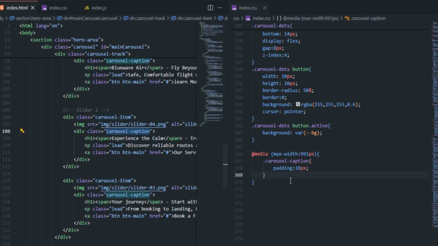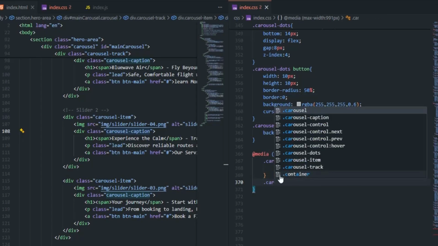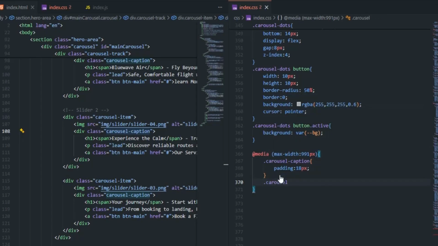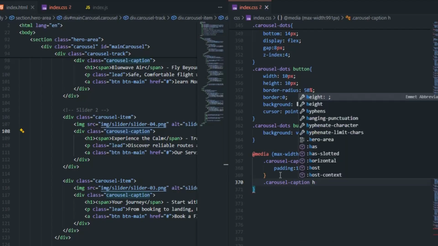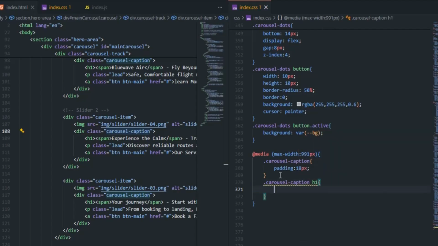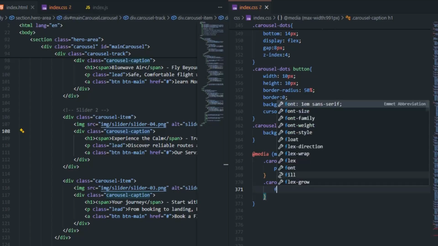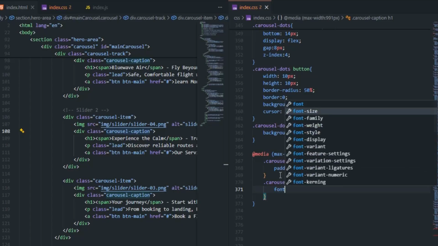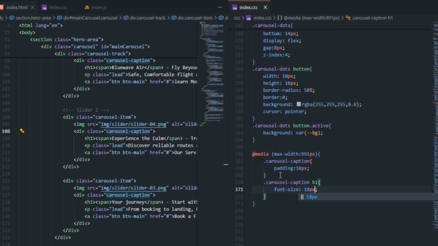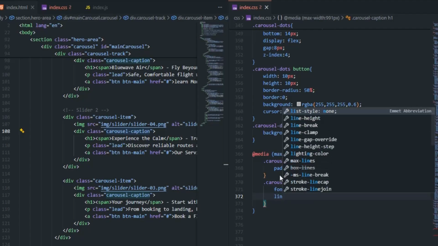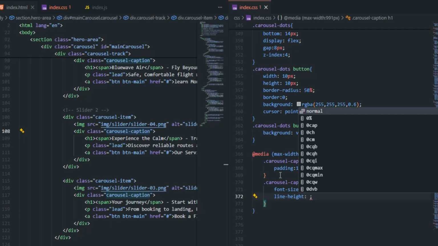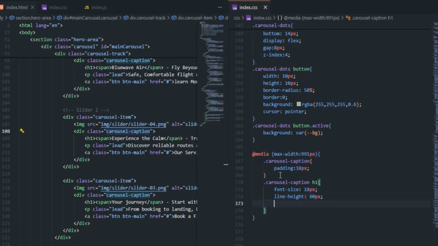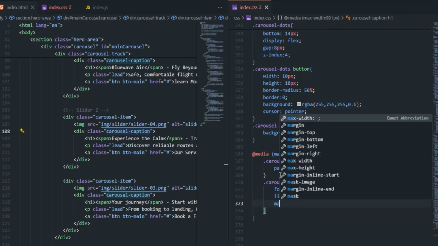And then we want to also make the H1 smaller. So we'll call carousel caption H1. Give the font size 18px. The line height should be 60px. A margin bottom of 15px.